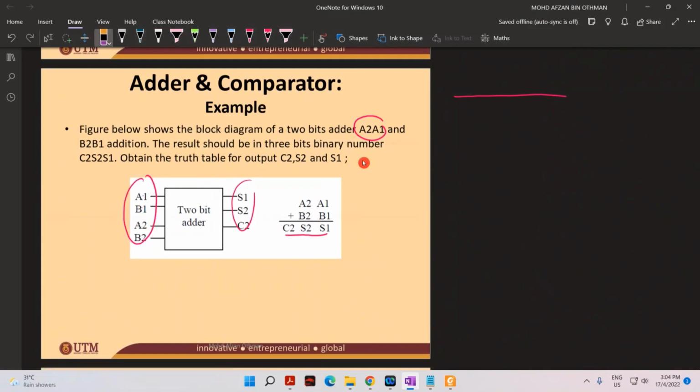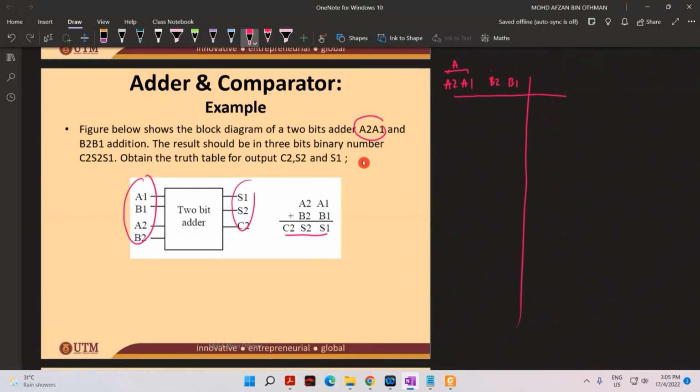Okay, so saya buat macam ni lah. Mula-mula saya buat A2, A1 sebab selalunya saya buat A1, A0. Okay, so A2, A1. So this is untuk nombor A lah. Okay, and then B2, B1.